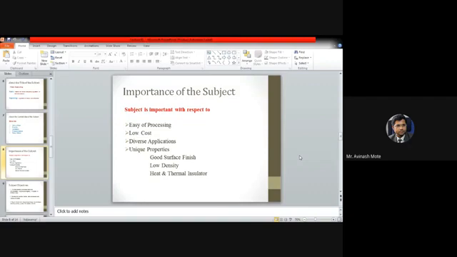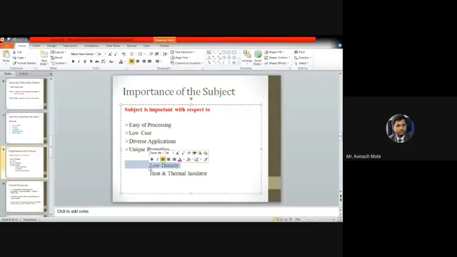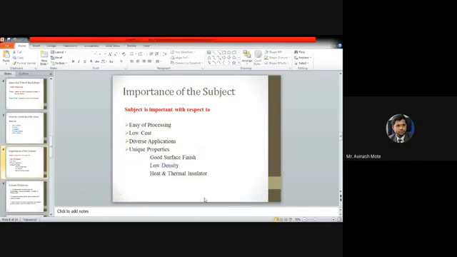Low density. Again, here that point comes. Low density. Okay. And for the last half an hour I am telling that plastic requires very less temperature to melt down. Why? Because it has low density. Got the things? If density is less, you need a very small amount of heat or a small amount of pressure to change the shape. Okay, low density means there is a very weak structure, or weak bonding between the atoms.